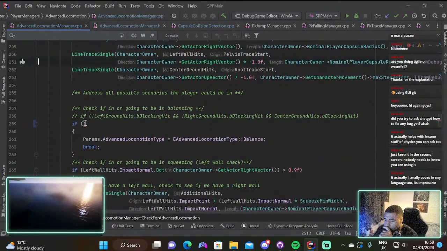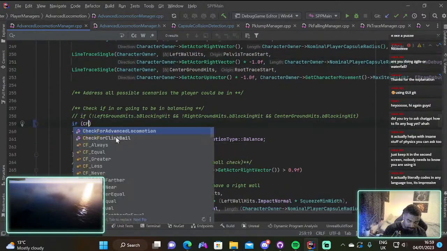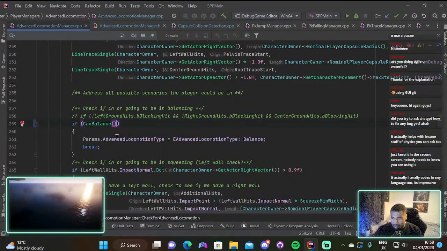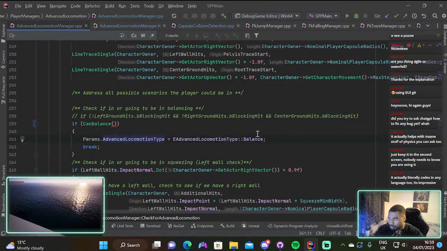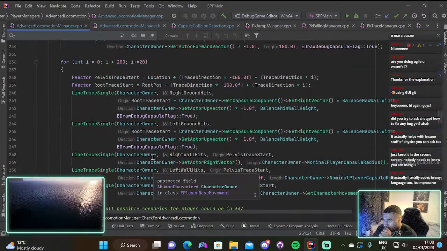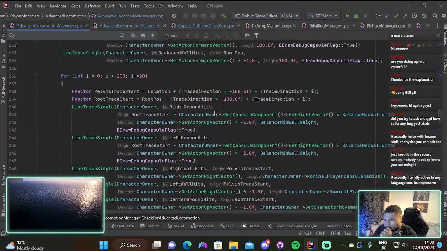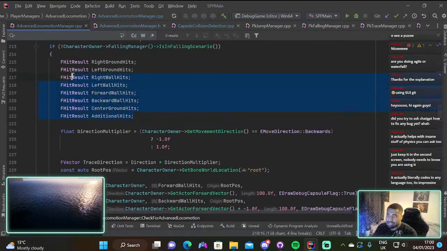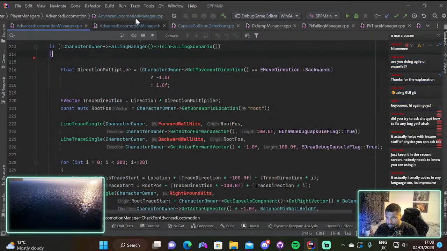What I would think would be cool is if I can just do, like, can balance, not can balance and then have 10 different things I pass in. What I think we should do instead is move you.